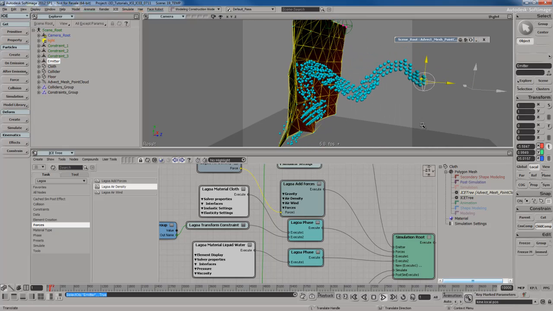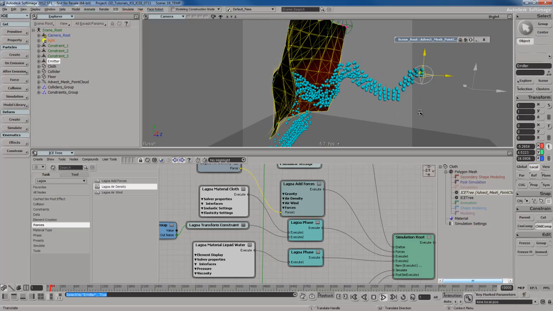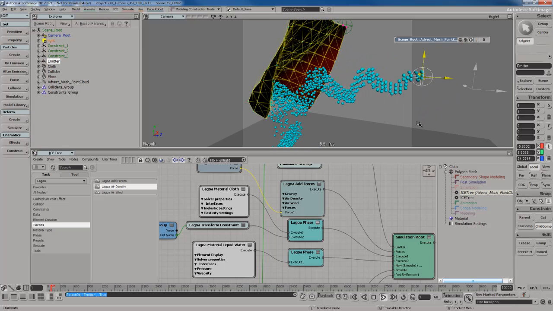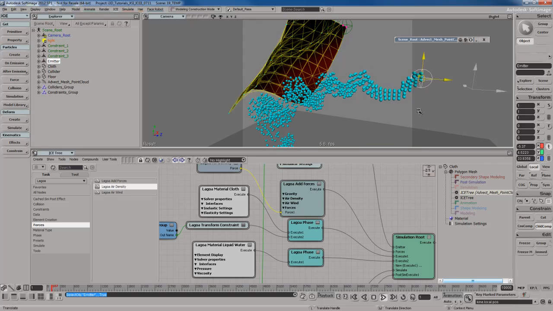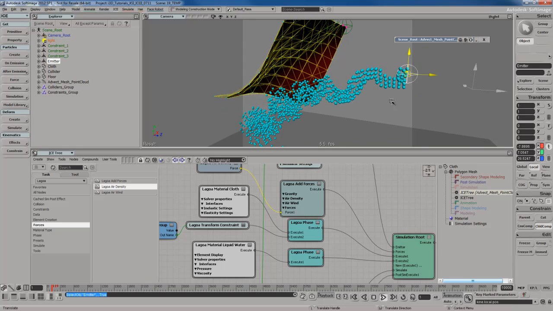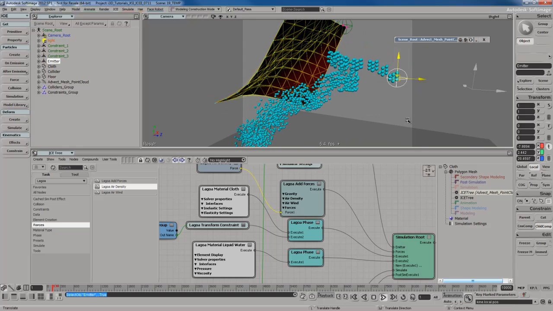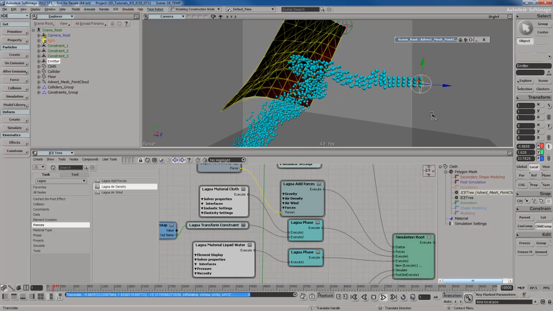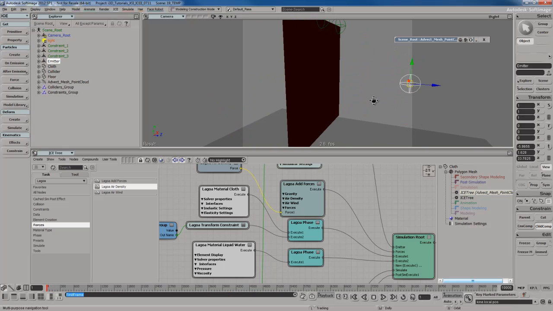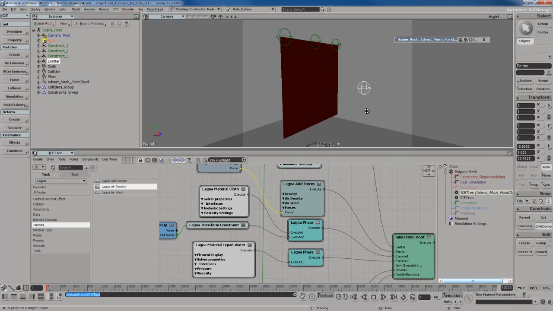So you can see how the particles are hitting the cloth mesh there, and the cloth mesh is just kind of flying all over the place right now. So it's a pretty cool way of creating some Lagoa simulations. So that's mesh advection, and it's pretty heavy on the simulation side, so if you do this, make sure you have a good piece of hardware, and expect the simulation to slow down, because we're doing multiple simulations now.